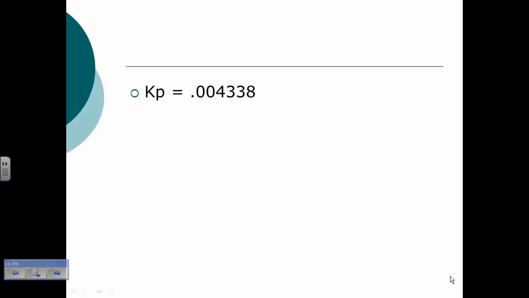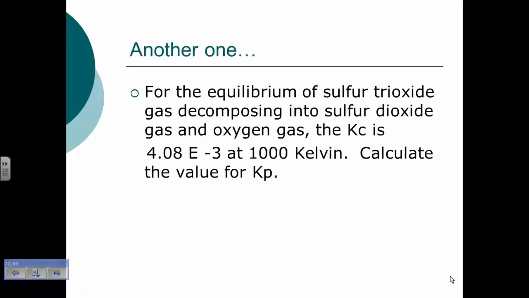When you record your answer for Kp, I found 0.004338. Probably didn't record as many decimals. I got carried away. No units, just a number. It's a very small number. It's giving me an indication that most likely the reactants are being favored in this equilibrium. And we'll talk more about the number itself. The magnitude of the number is what's interesting to a chemist, not so much what it is, but the size it comes out to be.